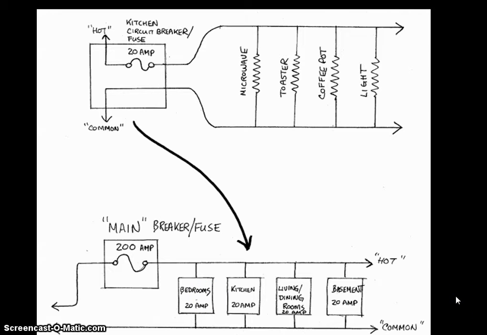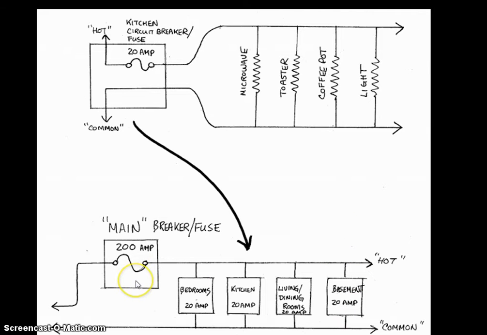So let's say that you are using too much current in your kitchen and the kitchen circuit shuts off, you do not want the rest of your house to shut down also. So the way the circuits should be arranged in your house is that the individual circuits are actually in parallel with each other. And that way you can kind of keep them independent of each other. Again, you don't want your whole house to shut down simply because you're using too many things in one room. And so for that reason, you place these different circuits in parallel with each other. Okay, so that's kind of the idea with this picture down here.